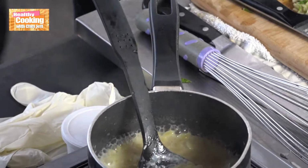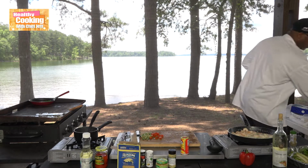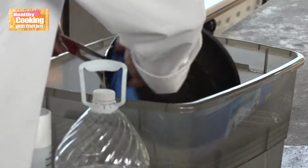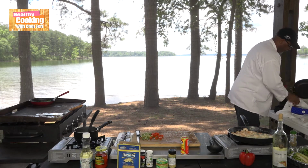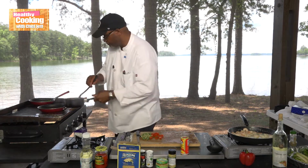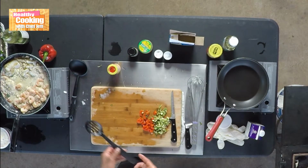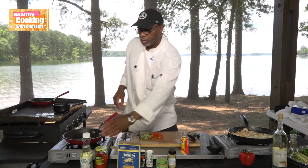All right, that same saute pan I used on the fish, I'm gonna clean it off a little bit, and then I'm gonna use it to saute those peppers and stuff. Teflon, I love Teflon. That Swiss chard I got right here, and these peppers, I'm gonna put in here, and I'm gonna dash it with a little white wine, and then I'm gonna place it in this saucepan here.